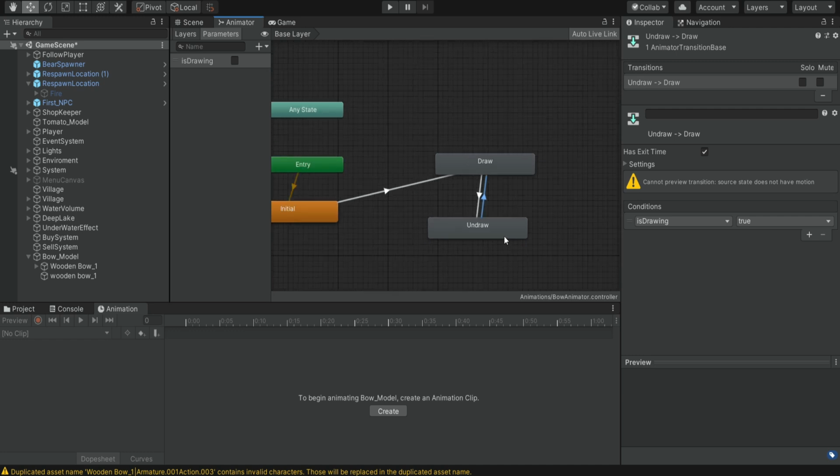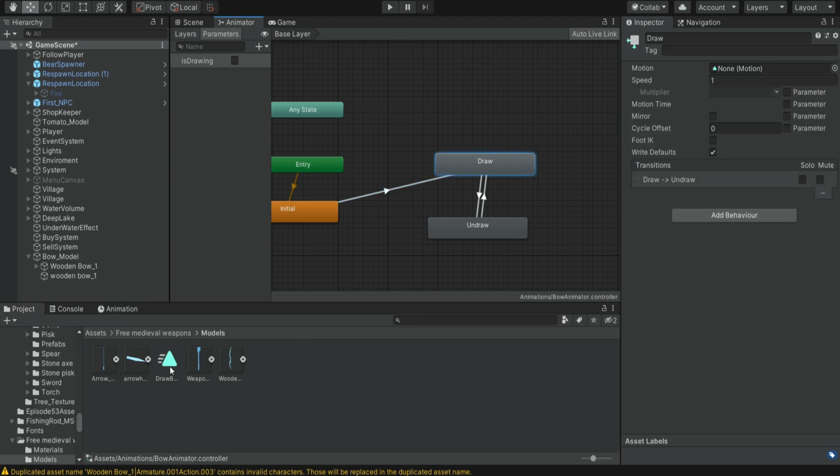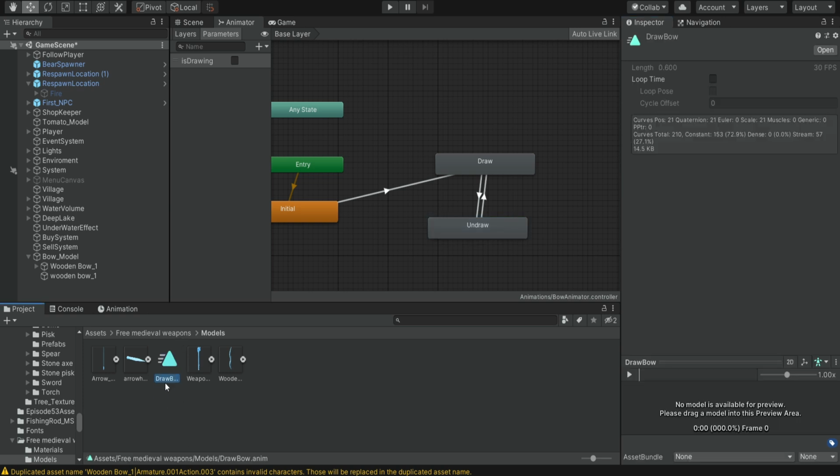Okay. And also we want to remove the exit time. So we remove the exit time over here and maybe over here. I'm not sure, but let's just do it as well. And we're going to drag this into the slot. And then we also want to drag it into the onDraw slot. Now you may be confused, why are we using the same animation, but I'm going to show you what we're going to do. First, we need to actually change this animation.